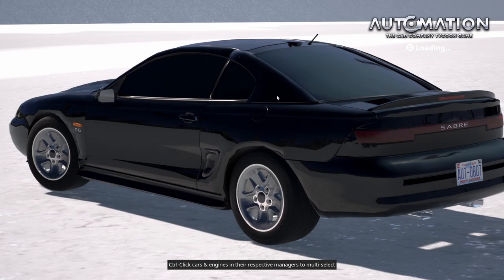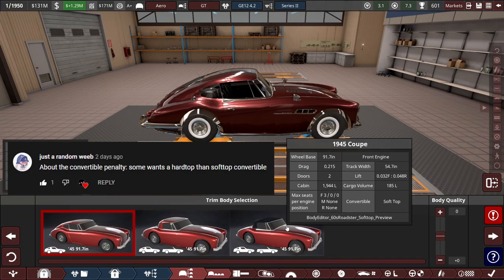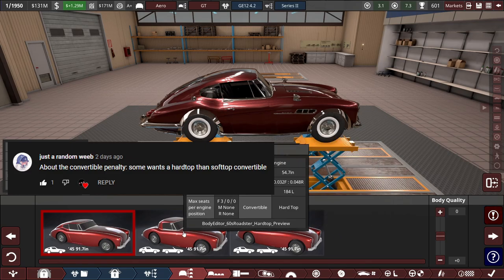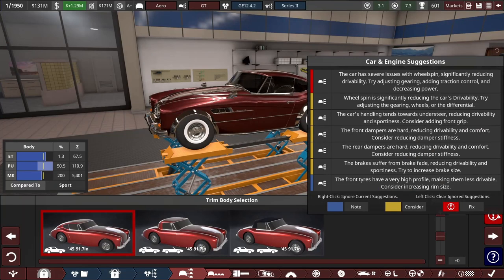I saw a comment on one of my last videos, I believe, where some people want a soft top convertible, some people want a hard top convertible, and some people just want the coupe. So I guess I'll look into that.